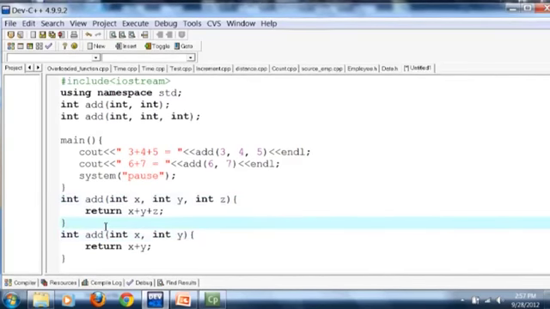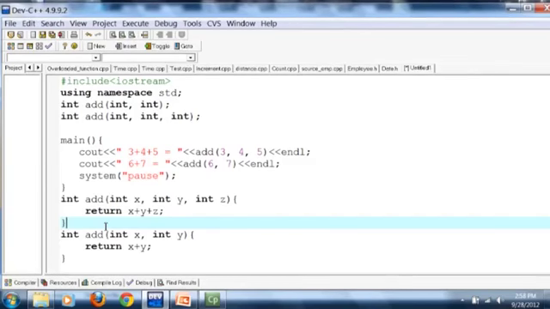So what are the rules? The rules are that whenever you make the function overloaded, you have to tell the compiler how it can differentiate between these 2 function calls, because the function name is the same, right? So we have the add function for 3 integers, we have the add function for 2 integers, 2 arguments, right?